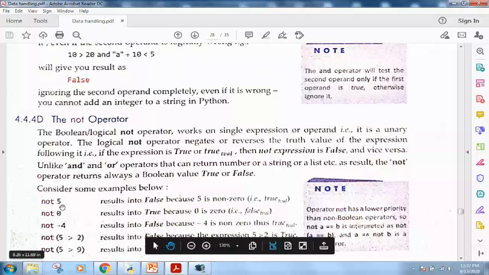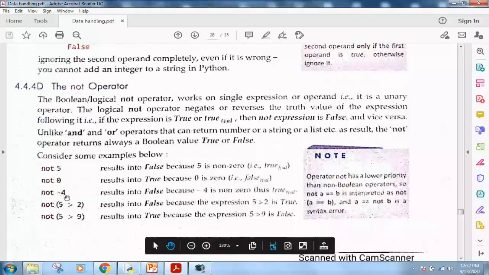Any non-zero integer is considered as true in Python and 0 is considered as false. So not 5 will return false because 5 is a non-zero, true. Not 0, 0 is false, so it will return true.